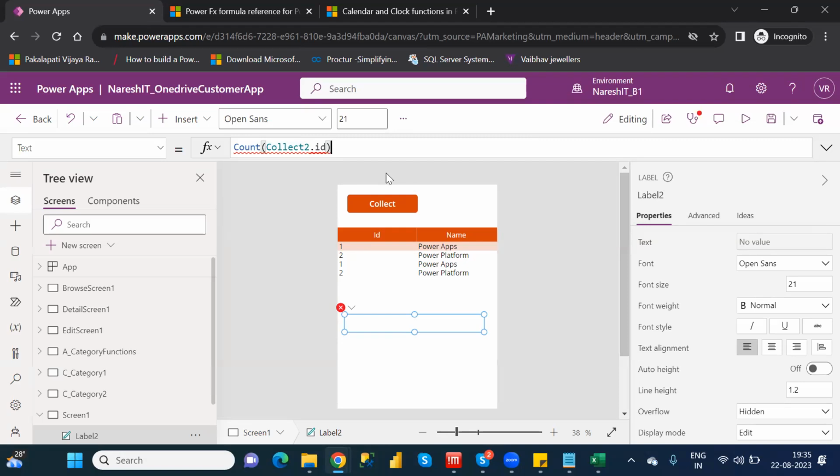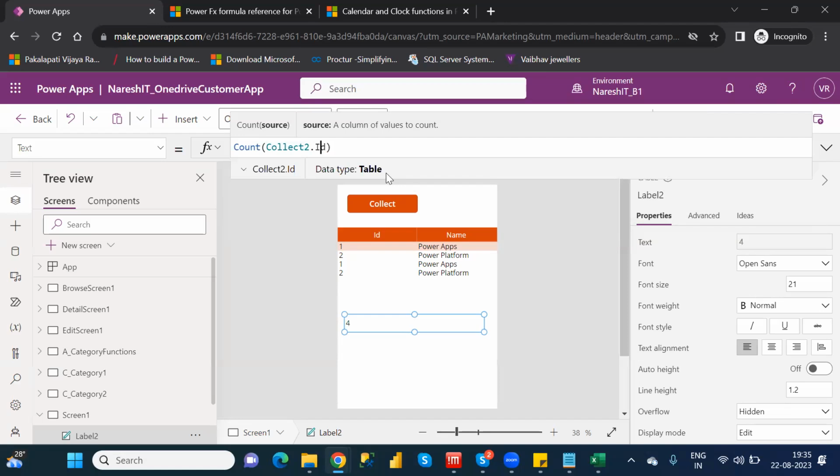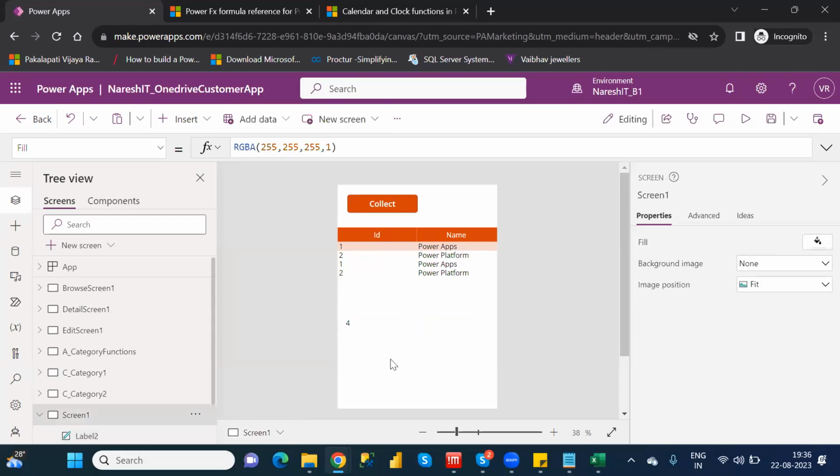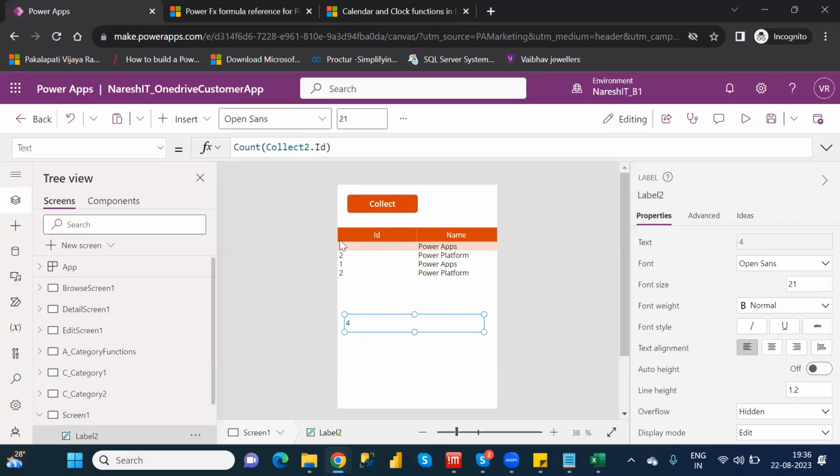See here. So that's the reason what you need to do. Same as it is. See here. Because Power Apps is case sensitive, if you are giving small i and small d, then immediately it will throw an error. Okay, you just need to mention in the collect how the column name is, and the same column name you need to pass. See here, it will display.